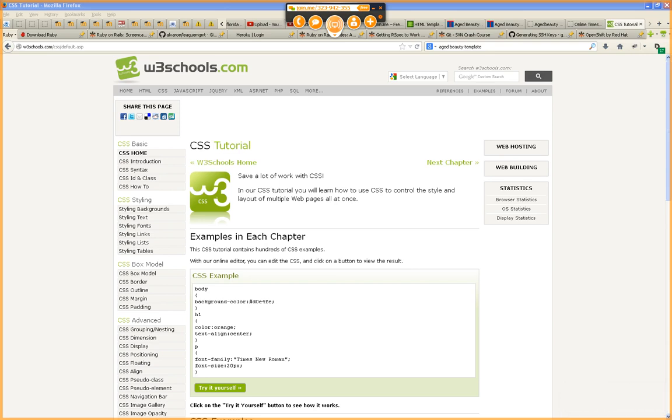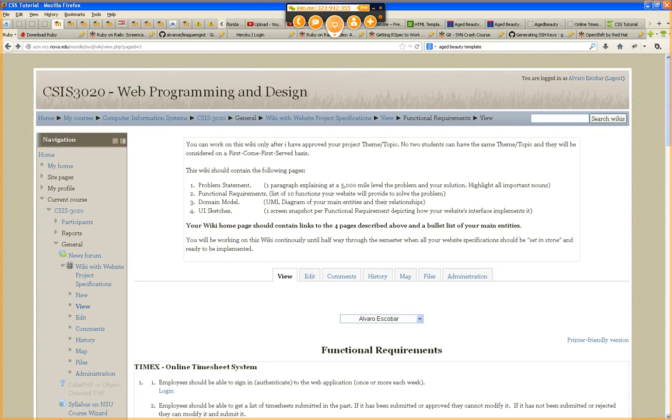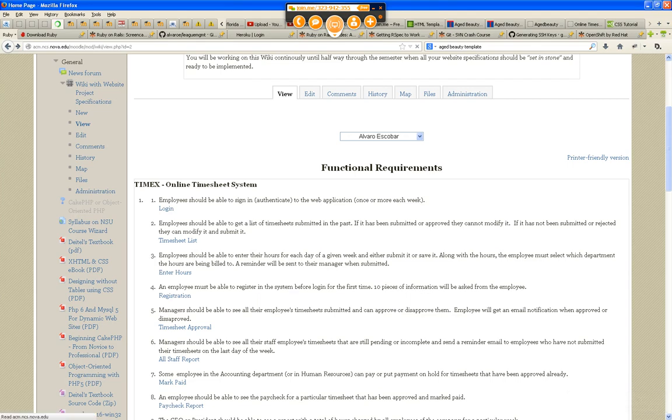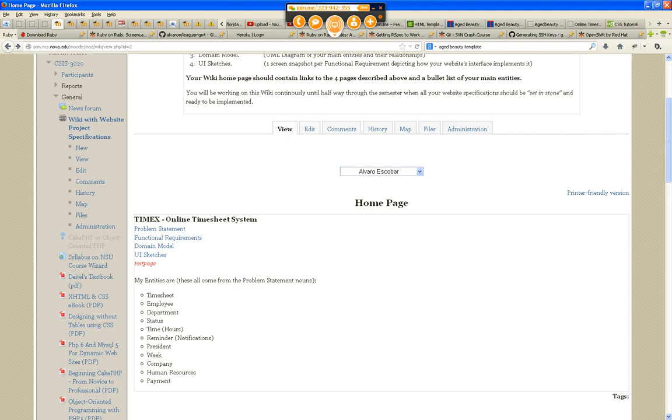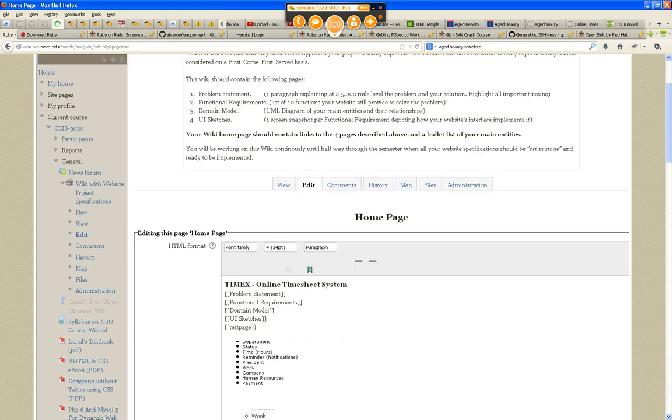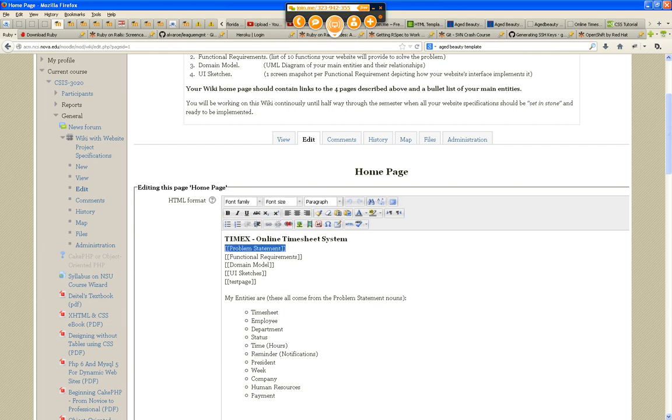Okay, there's a question about the wiki. When I did what on my wiki? The homepage on my wiki. Yes. What about it? Okay. The very first time, I'm going to edit this page. The very first time that you create a link to a page and the page doesn't exist, like this is a link to a page, right? And this is another link to a page. This is Wikilingual, okay? This is a link to another page. But guess what? If the page exists, if problem statement exists, the link will show as blue. But if it doesn't exist, which I put on purpose for that reason, if the test page, that link that shows up, does not exist, it will show in red.